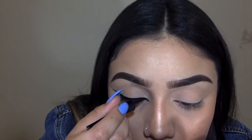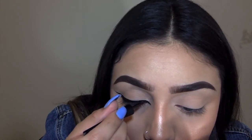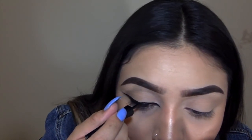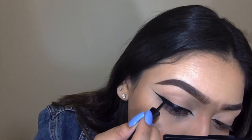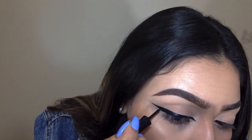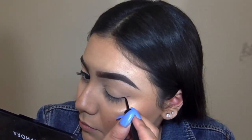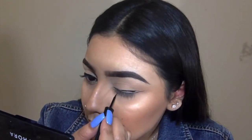Now that I have my line, I'm going to be filling in any gaps that I have and making it thick so my eyeliner can look like one straight line. Then with the same steps, I'm going to be repeating it on the other eye.